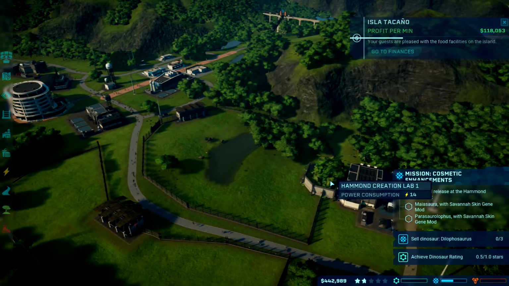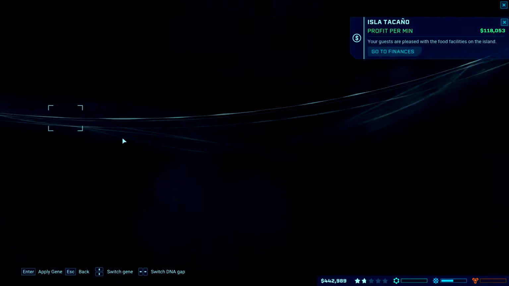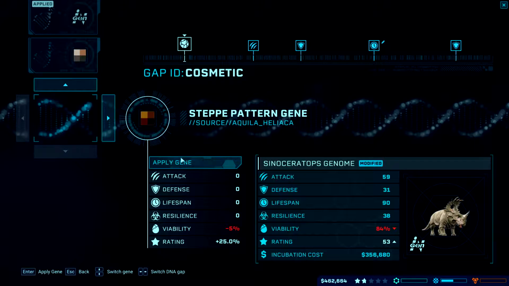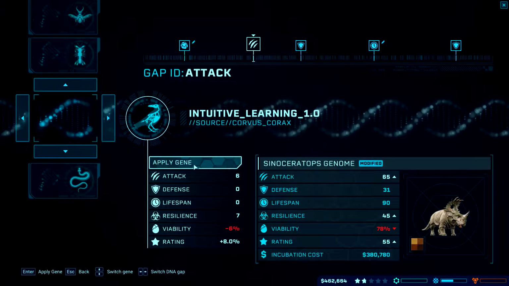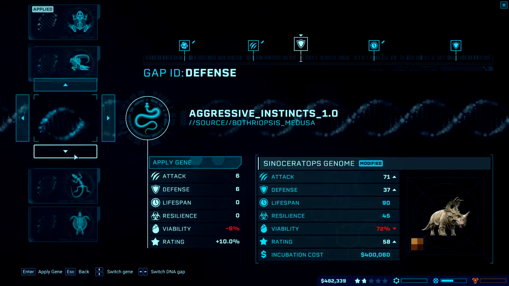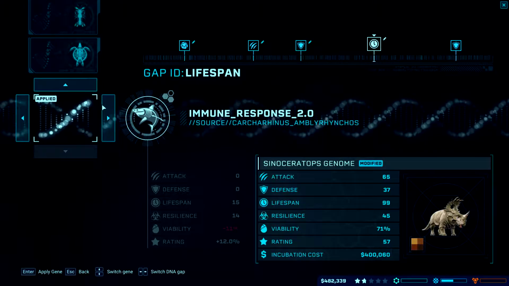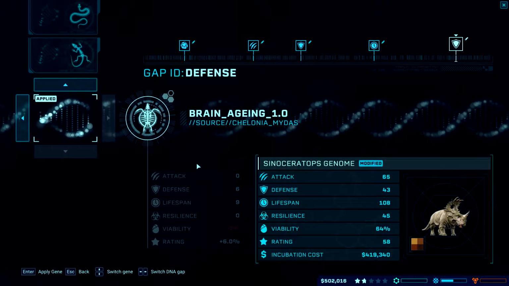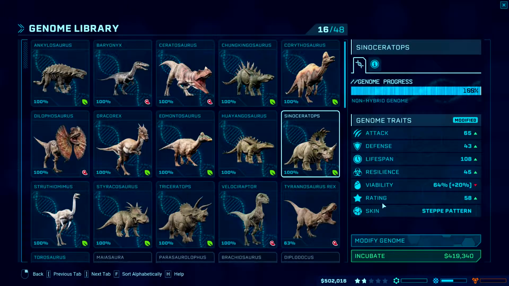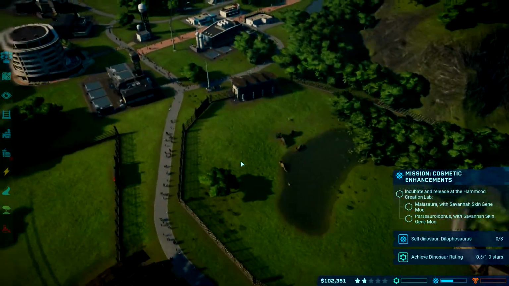That's right, we were going to make a perfect Sinoceratops as well. So we can do that, I believe. Let's modify him up and release an amazing Sinoceratops. Step pattern. The resilience will be fine against disease. We'll apply that. The lifespan is all good. We've got the immune response, perfect. And another lifespan should be good. So 419 grand on that guy. It's an 84% chance, but we're doing okay. There's a Perry with the Savannah skin tone.